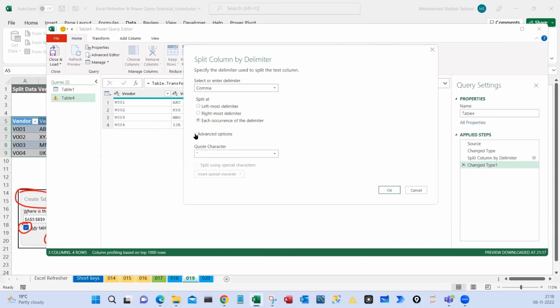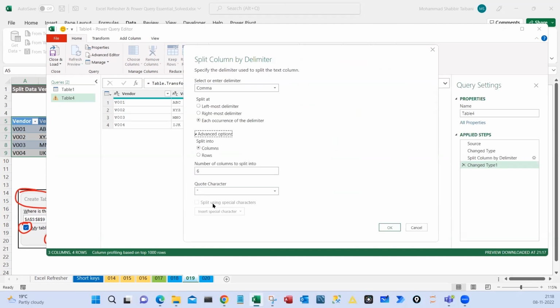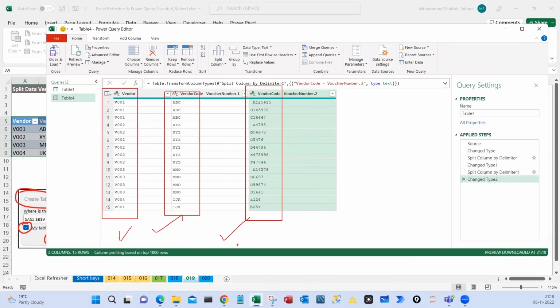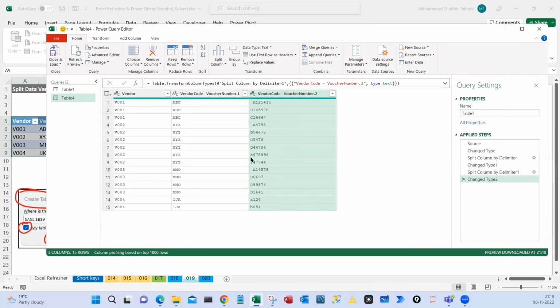And very important, go to the advanced option. In the advanced option, you will see instead of column, select row. And when you click on the row, press OK. Surprise, you can see the data has been vertically separated. You have now all three columns fixed. There's one more step we have to do. See, we are dealing with unstructured data. So there is one more thing we have to fix.